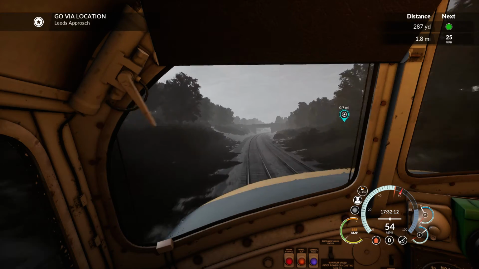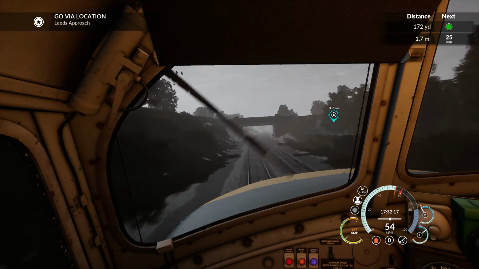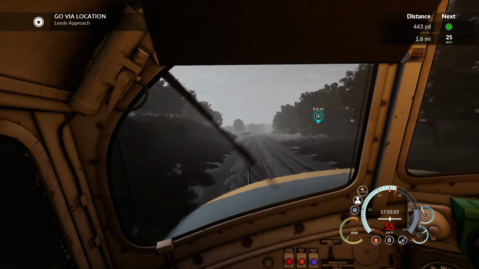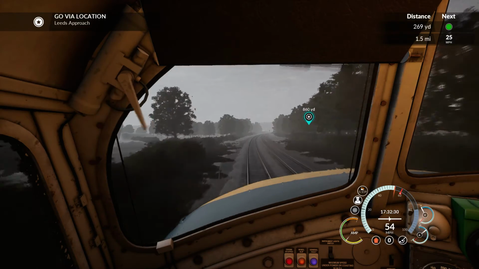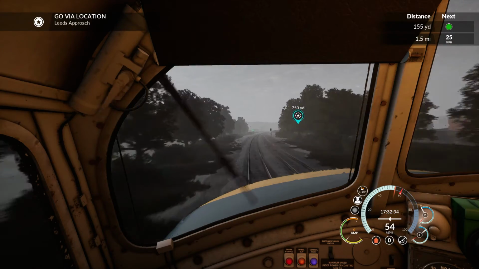.8 miles for the Leeds approach. We're doing 54 miles per hour, not accelerating at all. Or should I say not actually opening the throttle at all. Wait, what? 55? Where did the 50 come from? I didn't see a sign for 50. And back to 60. I think that's a bug.